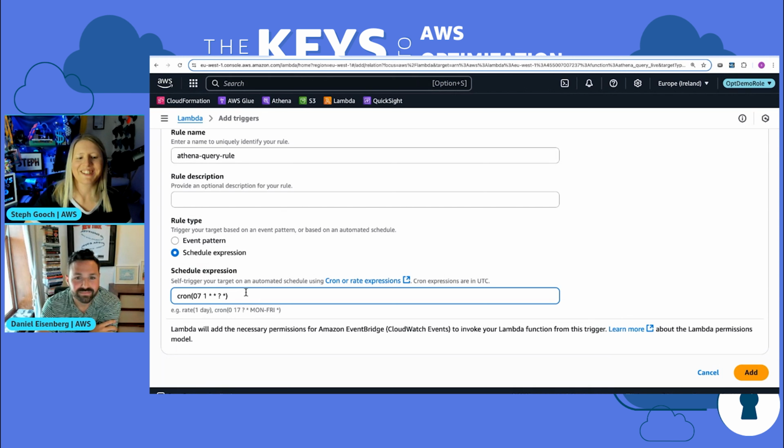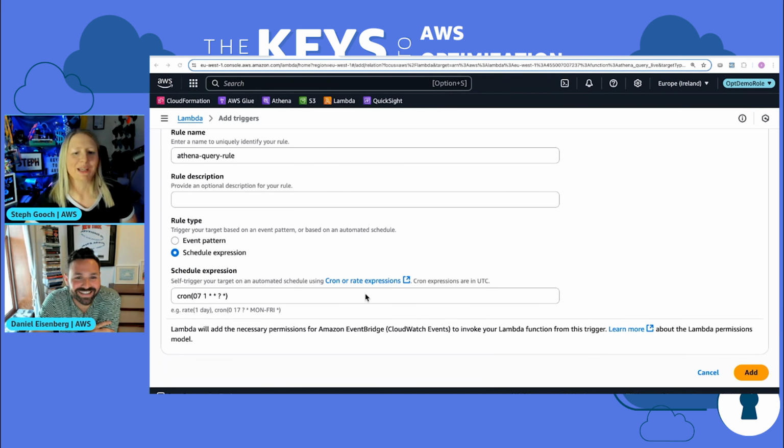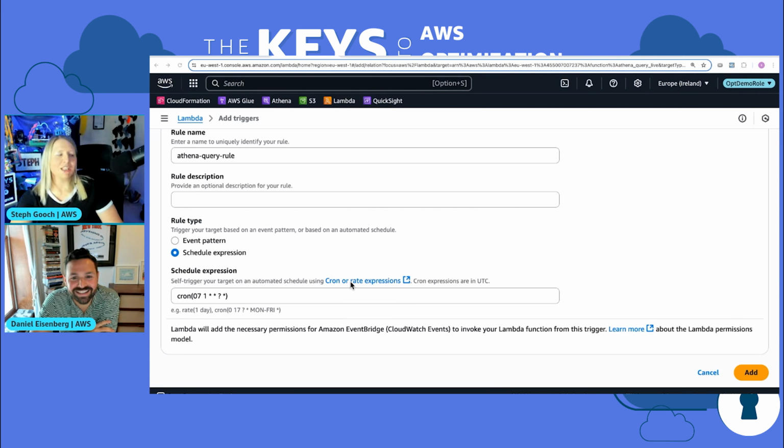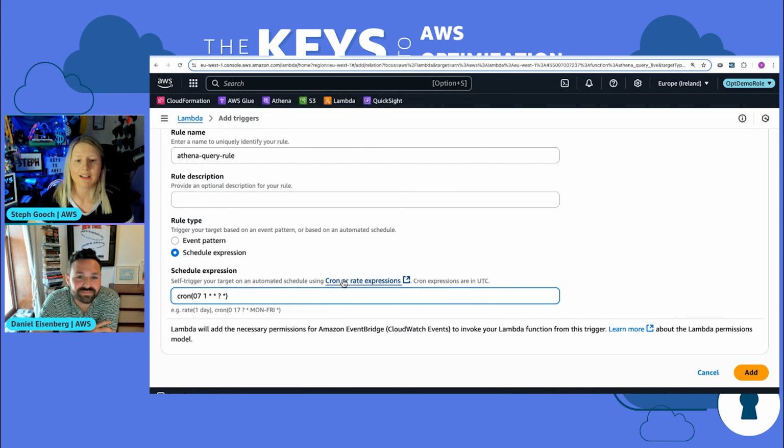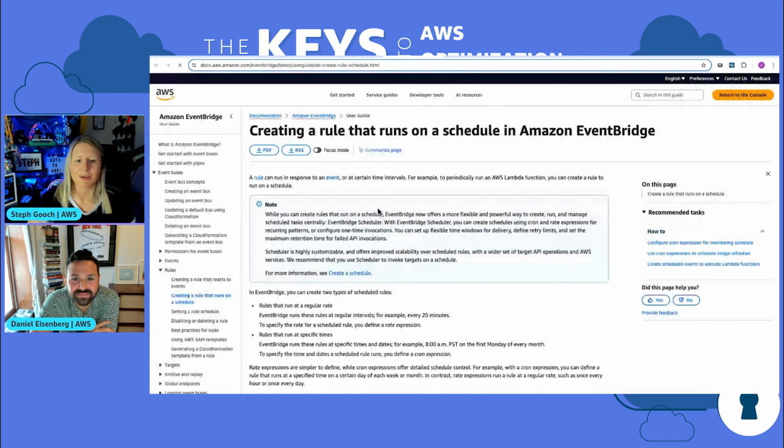Now, we're going to use a cron for doing this. Do you know much about crons, Dan? Not the most. I never know how. I'm never good. It's more of a trial and error thing when I do it. But there is a link here to help you make it. But cron is just when you set the recurrence. So if we wanted to, we could try. Let's go into it. This is a demo after all. Let's try and explore.